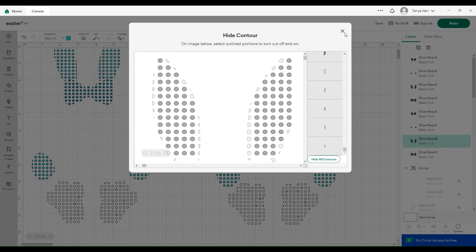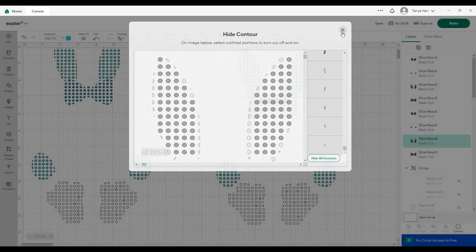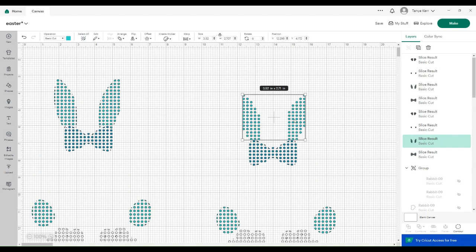And then we just click the X here and we can see all that mess is gone from there.